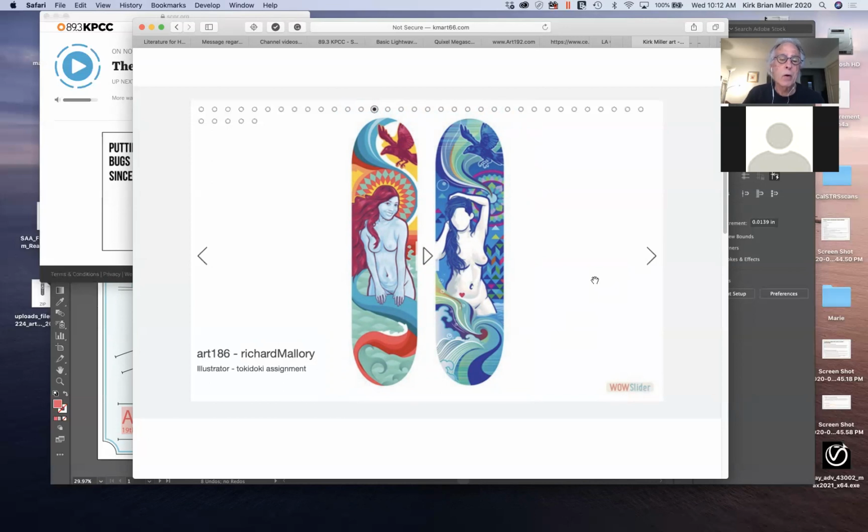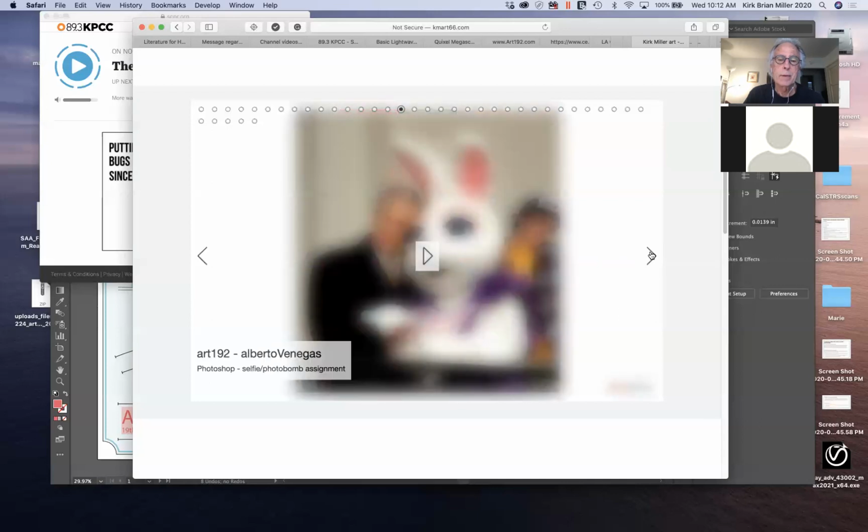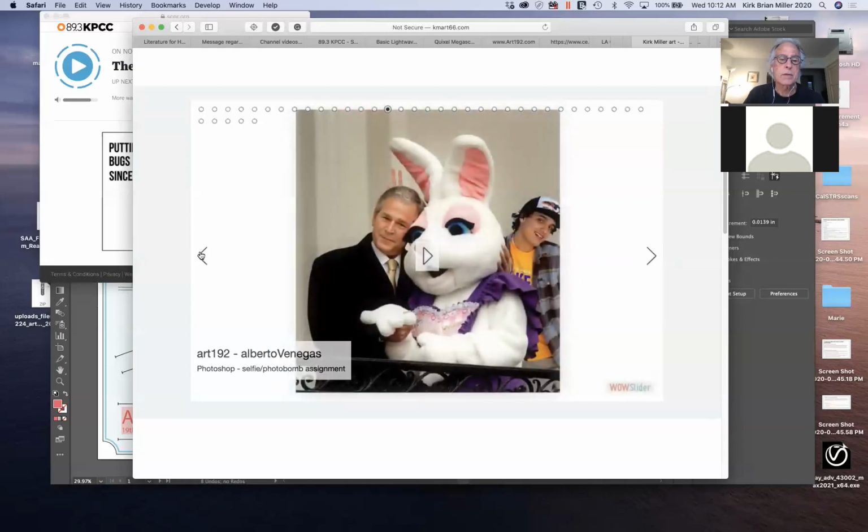You can create them all on one artboard, or they can be on 3 separate artboards if you wish, but I want them to all be on the same file. And here's another one. Again, it's 3 separate designs, but all on the same artboard. Okay, and in this assignment, you have to use typography somehow. Those are just the 3 examples that I had.